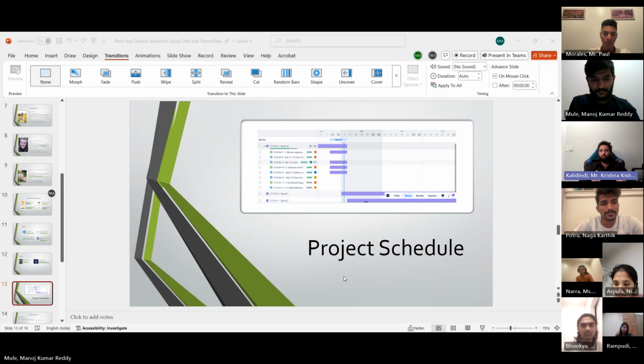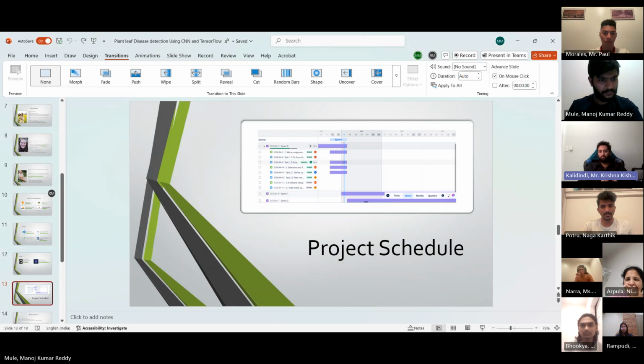Scrum is where you get the whole team on track about what they are doing, what we have done till now, what we'll be doing, and what issues everyone is facing. So we can communicate with each other and help each other complete the whole task. That's it from my side. The next slides will be done by Gopi.